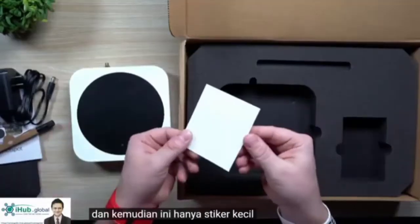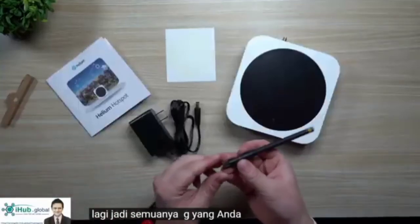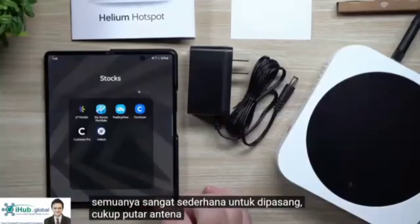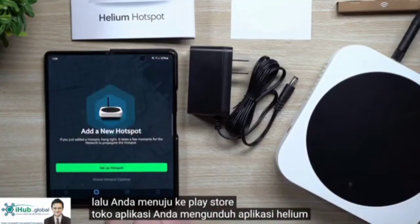And then this is just a little sticker which we'll place on in just a little bit. So again, everything that you need is inside this box. Everything is super simple to install. Just twist on the antenna. Then you head over into the Play Store, the App Store, you download the Helium application.